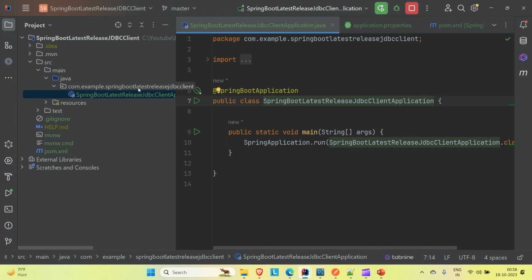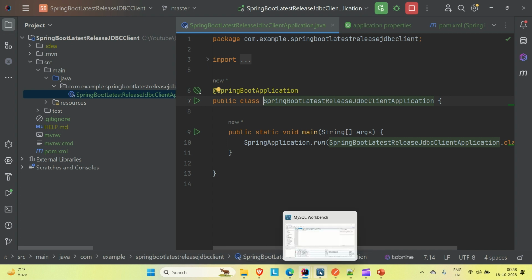Before doing those things, I just want to let you know that I'm using the MySQL database in this application. I'm also going to show you how we can communicate our application with the MySQL database, how my application and my MySQL database are going to interact with each other. We need to configure that and write the code for it. I'm going to show you those things as well. So we'll start with that and later on we'll do the development.